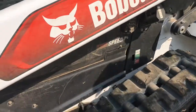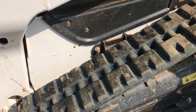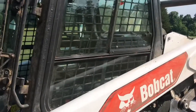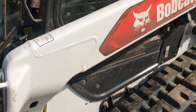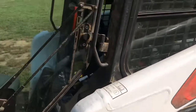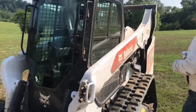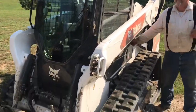But we put 20 hours, I think, on this machine this weekend, and I'm going to tell you, it'll outperform anything out there. As far as the machine, this is outdoing everything that's out there. Bobcat went way beyond anybody, in my opinion. They completely rechanged the skid steers.